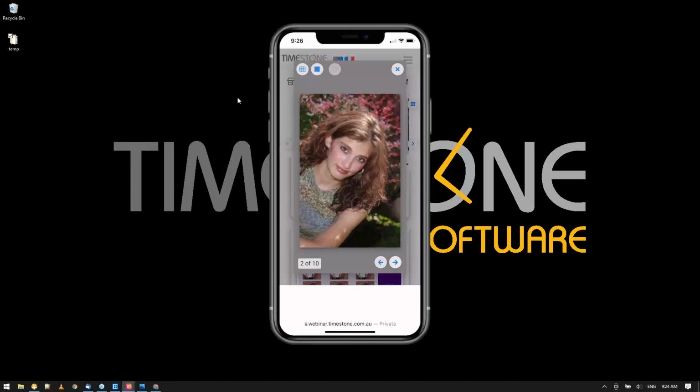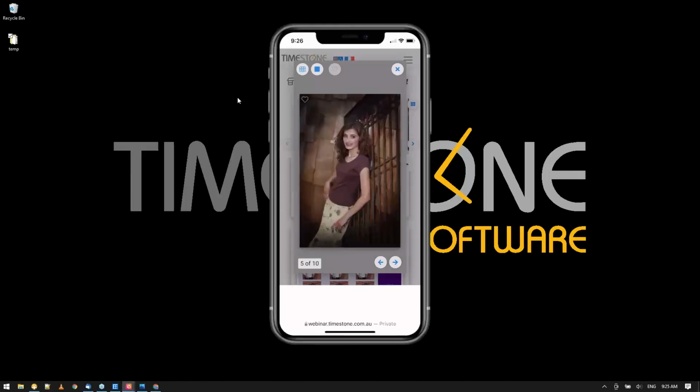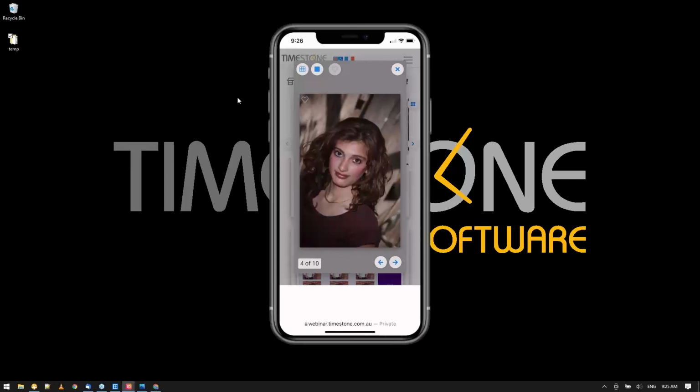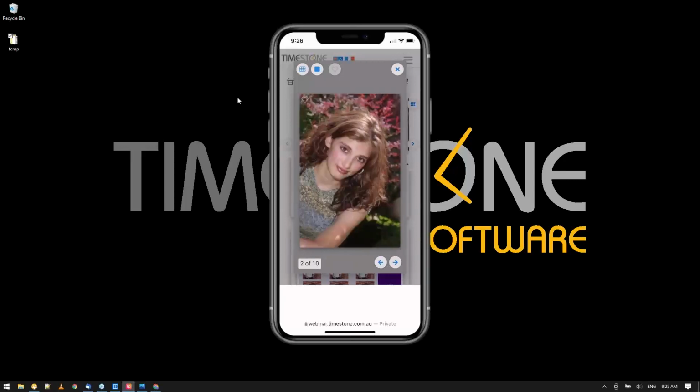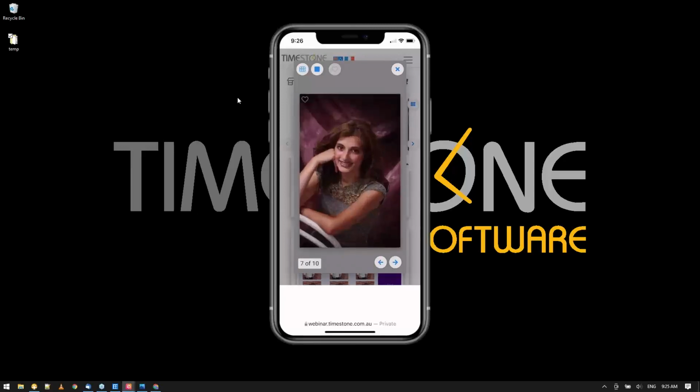Now, I'm not going to turn on my webcam to show you what I'm doing, but I'm essentially just getting my index finger and wiping it across my phone, and it advances back and forth. Everybody's very familiar with that way of scrolling for images. No need to use the arrows down the bottom.